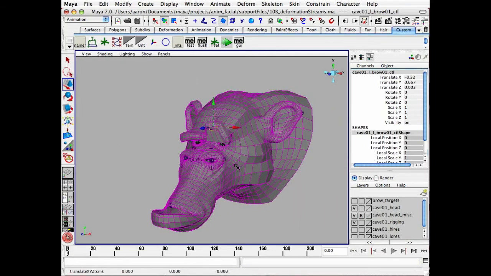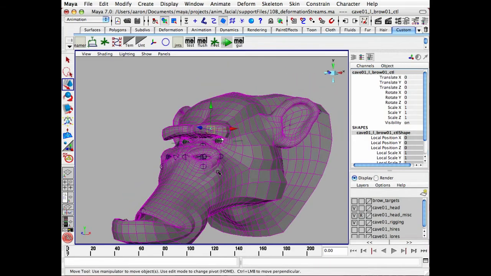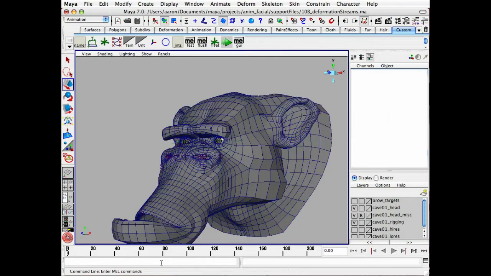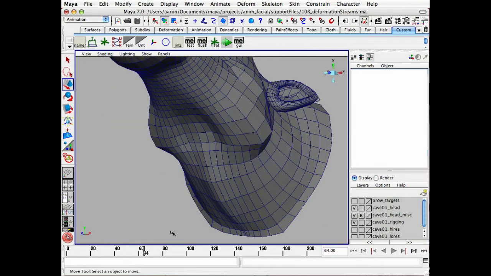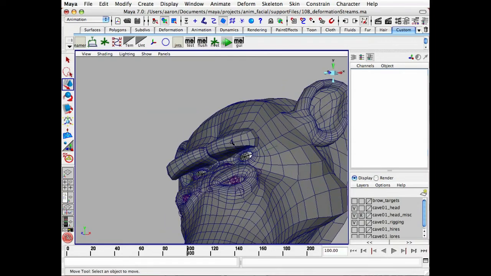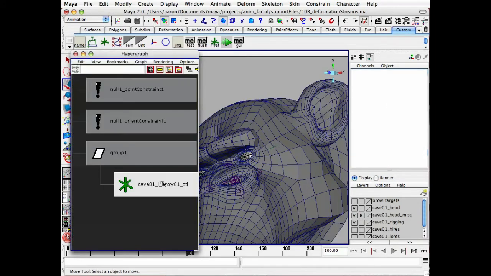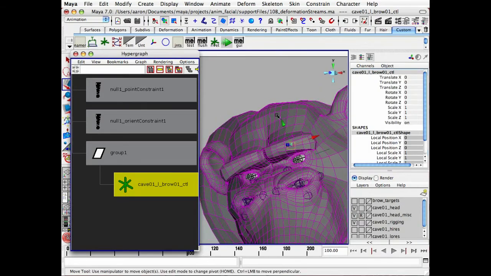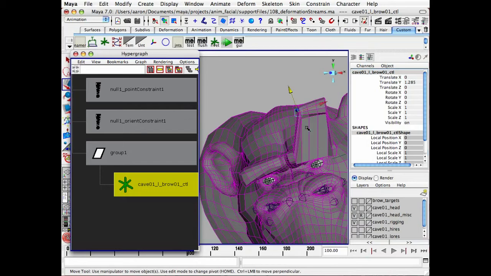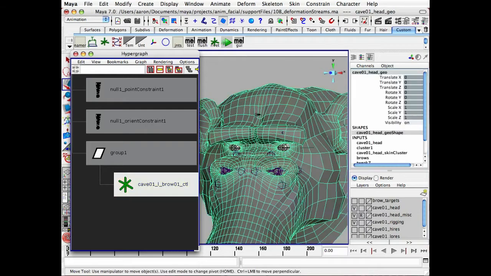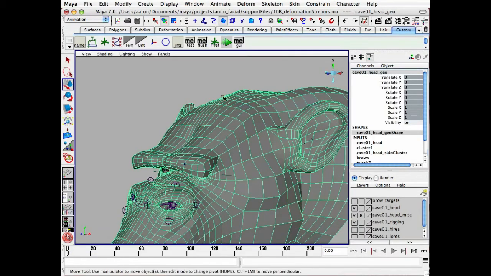Okay, everything's looking okay in the default position. We're going to see that when we rotate the head and activate the blend shape, we're going to get a deformation order issue. Let's do that. Select this. You can see we have the orientation of the head. Okay, but we're getting odd movement on the cluster here. It's not quite following the orientation of the handle. Let's go back to default and select the mesh and then change the deformation order.